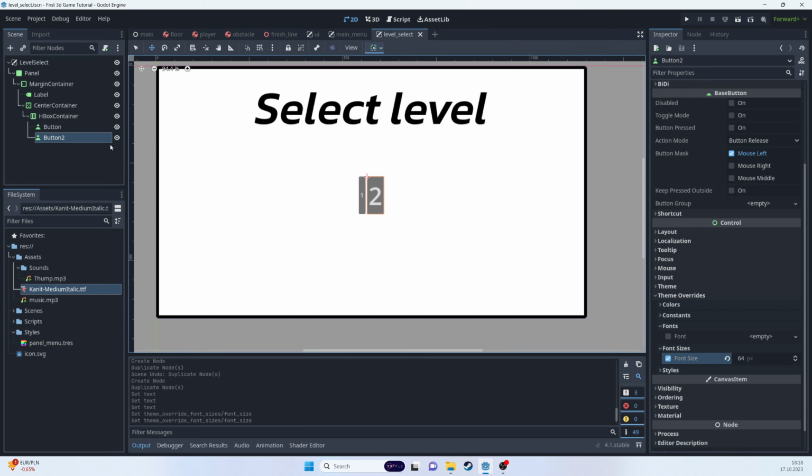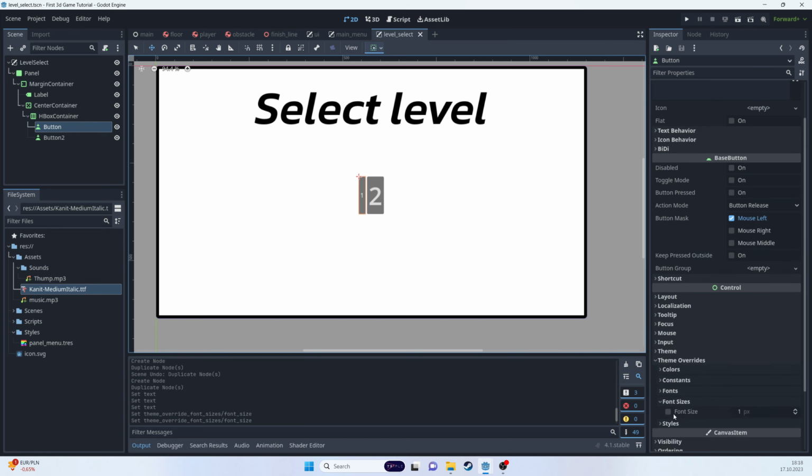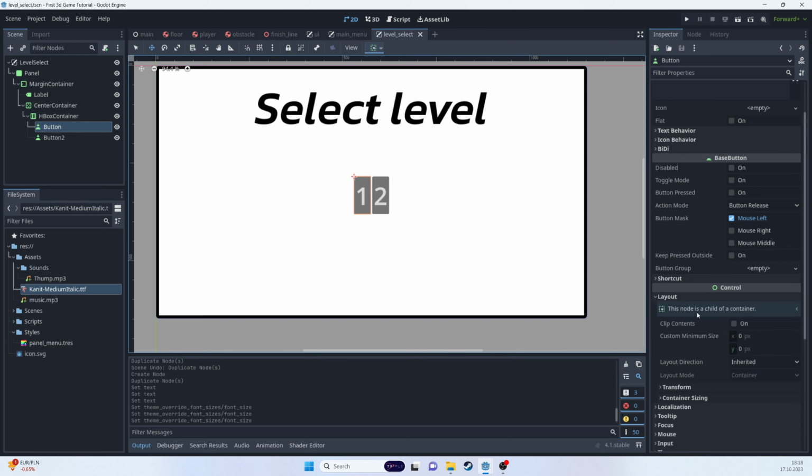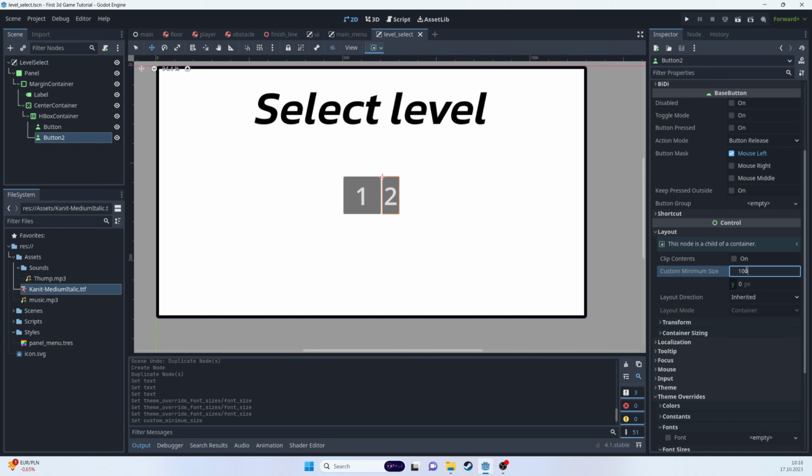And right now one thing I would like to do, let me just change the font size here, is to make them square. So I can go to layout, custom minimum size, and set it to 100, and here do the same, change to 100.